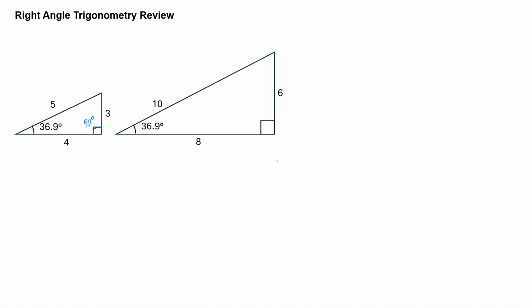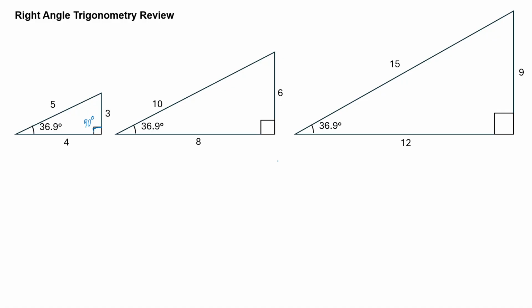I could scale it up even further. I could make it 3 times as big. Gosh, this triangle is 3 times as big. Instead of a 3, 4, 5, it's a 9, 12, 15 triangle. Why am I doing all this? Well, there's some interesting things here. As long as I've got a 36.9-degree angle, and I could scale it up to anything in between, much bigger, much smaller, I've got some interesting ratios that I could draw.